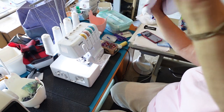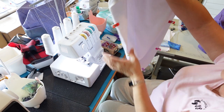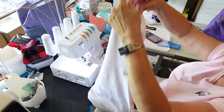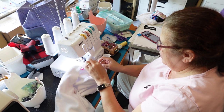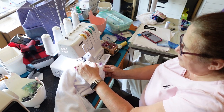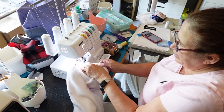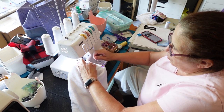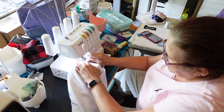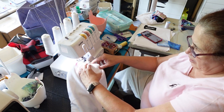All right, so now I have this is the right side, and then inside is the right side, so wrong sides are together, and I'm going to sew all around the edge together. So I'm going to put it under here. I will start that way. And when I put it in, I put it in at an angle, and I make sure that what's over here is full on, so that once it starts actually grabbing it, it'll grab the whole thing.